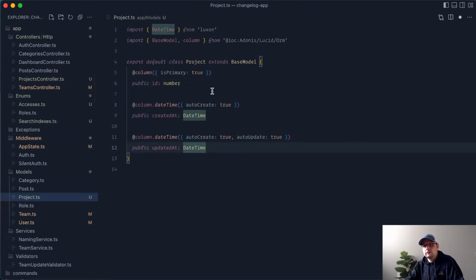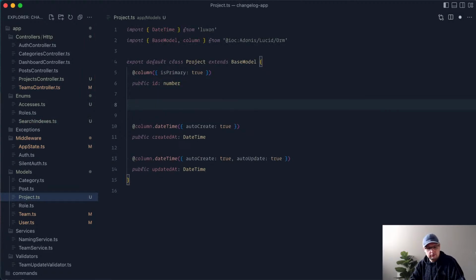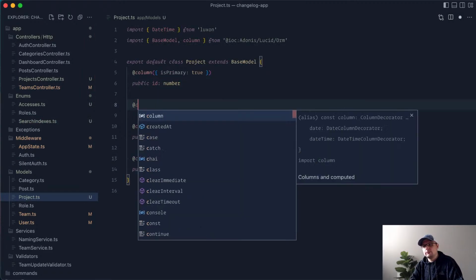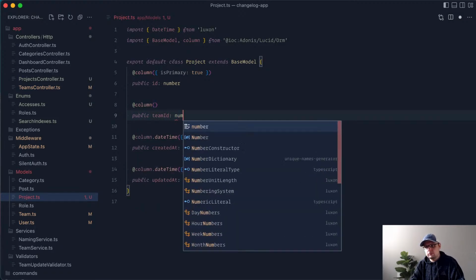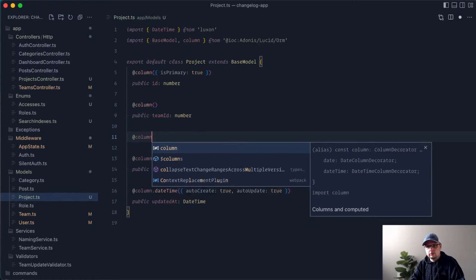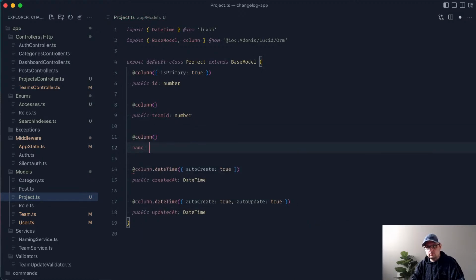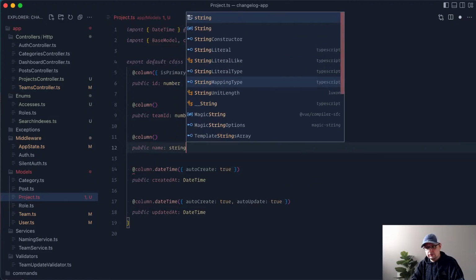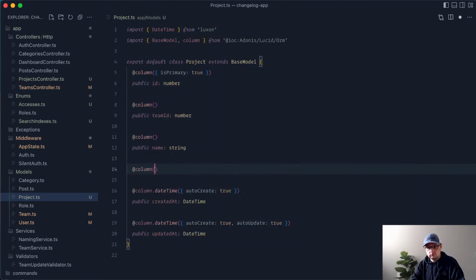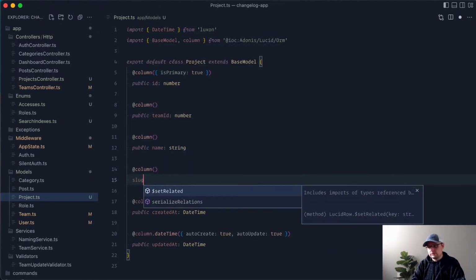Let's go ahead and just finish out the project model. So we do have an at column public team ID of type number, an at column name, public name of type string. We have a slug of type string.